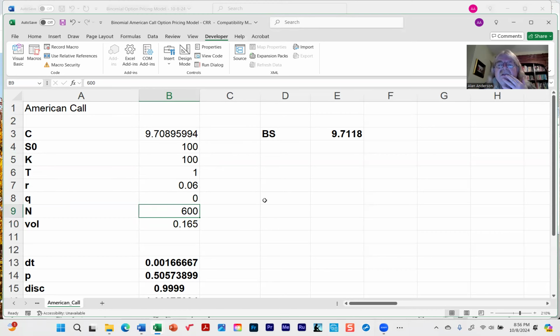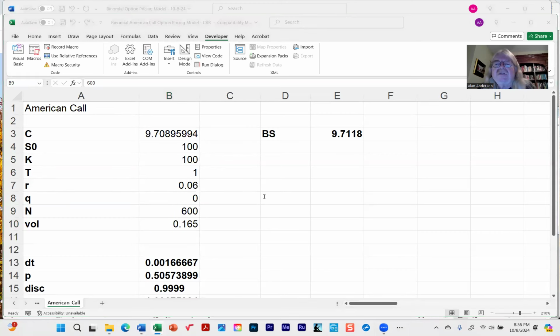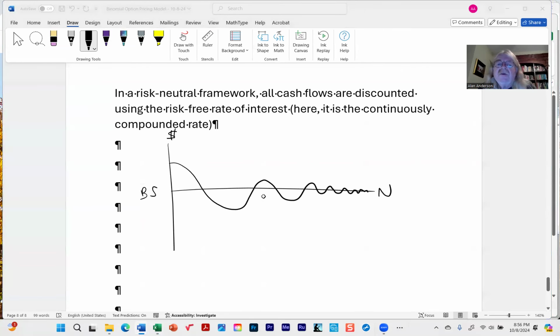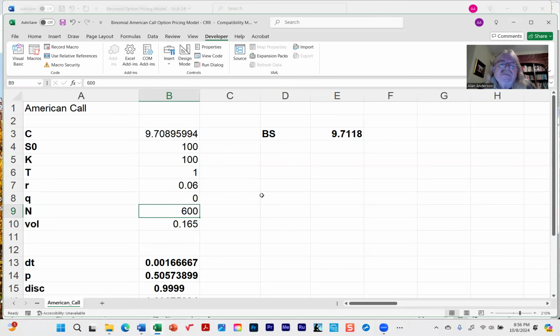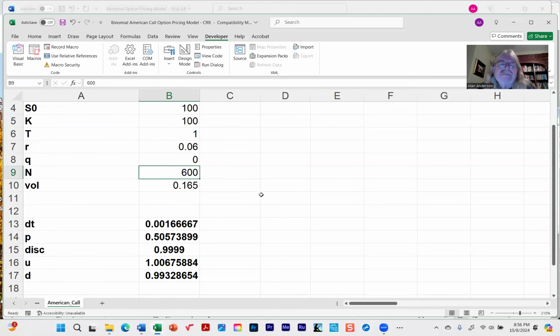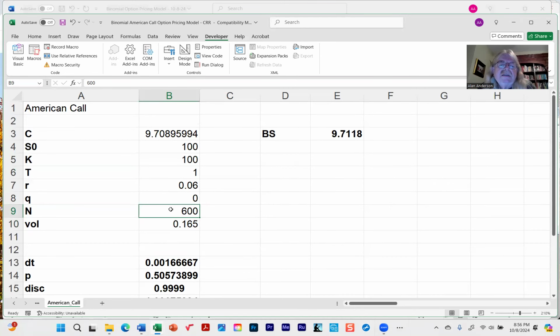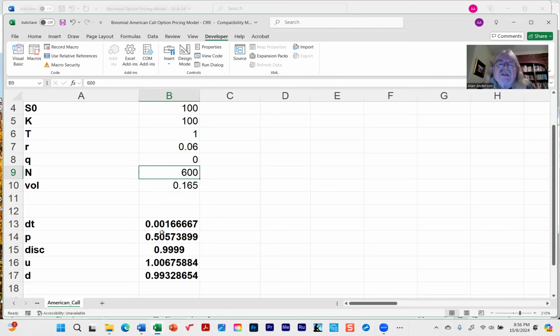The only unfortunate thing is that if you need it to be super accurate, like a penny or less, the number of time steps can start to get really large. What's interesting here too is that I forgot to point out that these numbers will change. You notice how with 600 time steps, DT is like 0.001. It's a tiny amount, a 50th of a month, basically less than a day. They're all going to be affected, but they still maintain their properties.